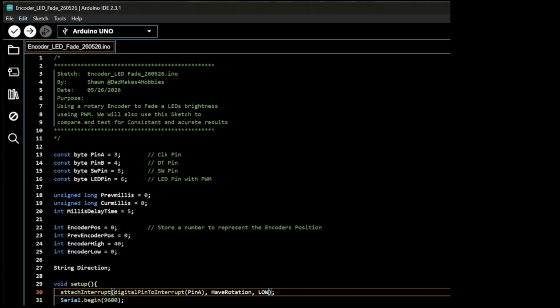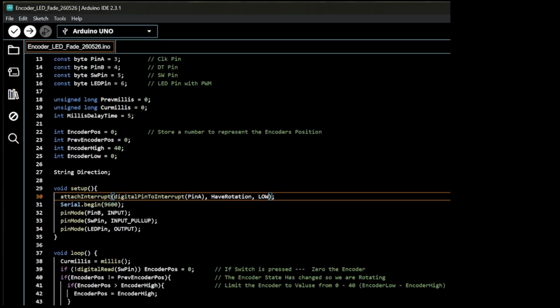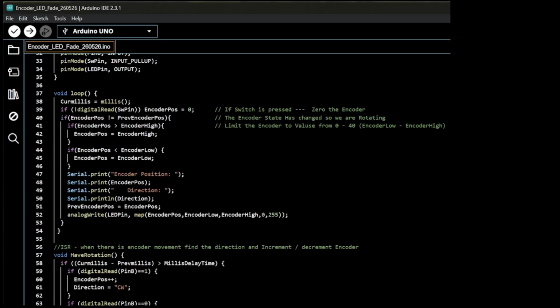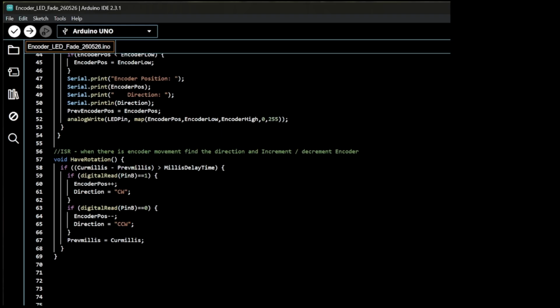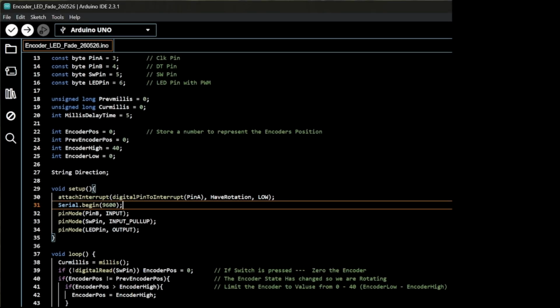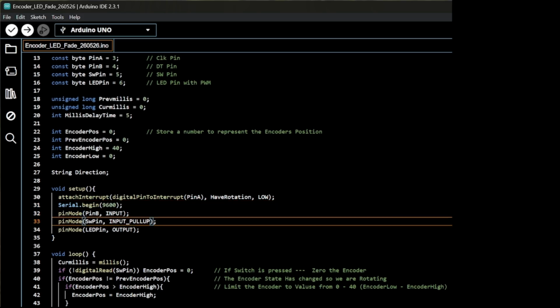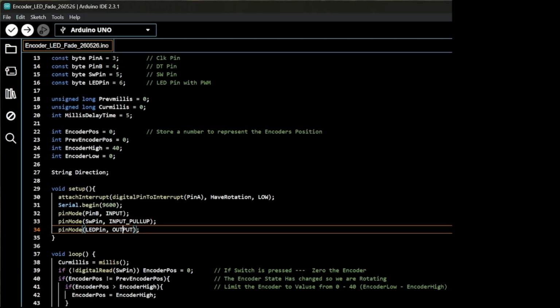So it's going to keep looking at pin A, and when it sees pin A go low, then it's going to run this other function down here that we're going to create called have rotation. And then the rest of the items in our setup, we're going to go ahead and start the serial monitor. We're going to do some pin mode for pin B, input, switch pin, input, doing the pull up. We are adding a pin mode for the LED pin. Going to make sure that's an output.